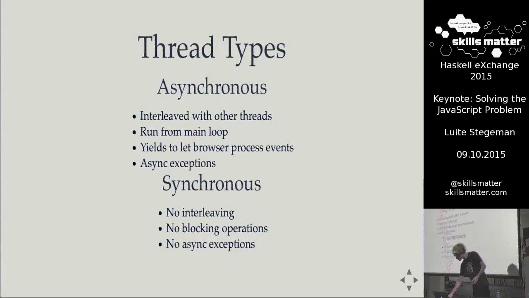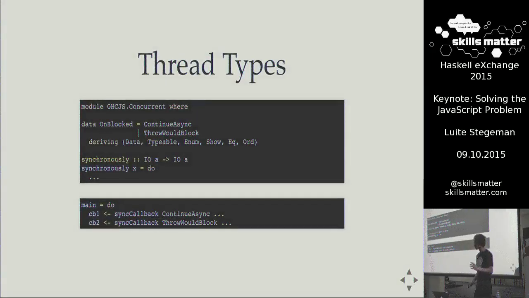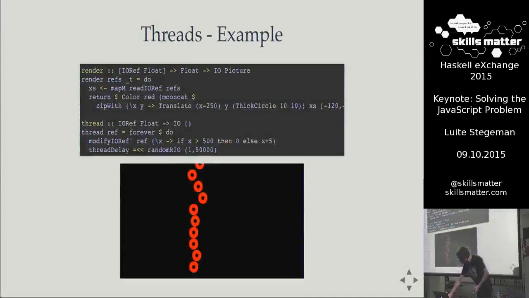So there are two ways of starting synchronous threads, and those have to do with how you handle blocking operations in your thread. One of them is, if you do a blocking operation, you receive an exception that says I'm blocking, and you can handle the exception as any other Haskell exception. It looks like an async exception that you can't mask. Since if you could mask it, there's nothing you could do. You destroy those guarantees. The other one is continue async. So you make sure you do your important things that really need to be done before returning first, and then, well, you don't care if you do a blocking call, you just continue as a normal thread afterwards.